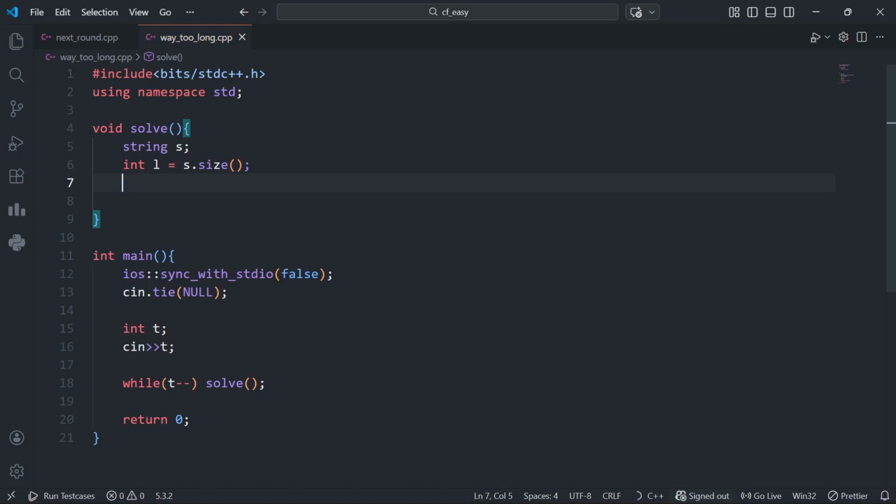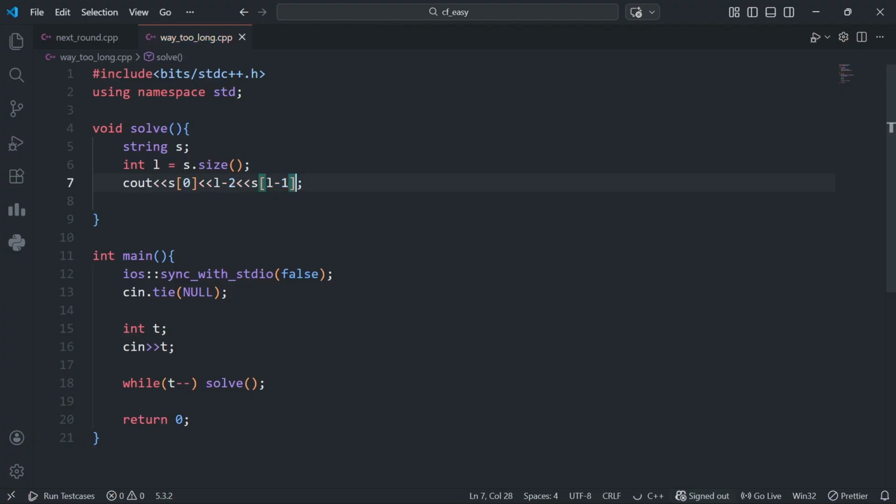And we will create a final output which will contain s of 0 index plus, then L minus 2, and s of L minus 1.